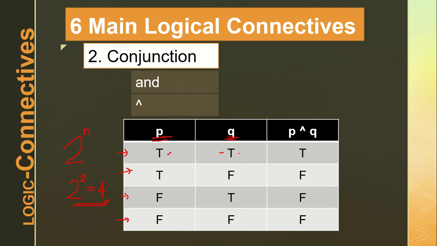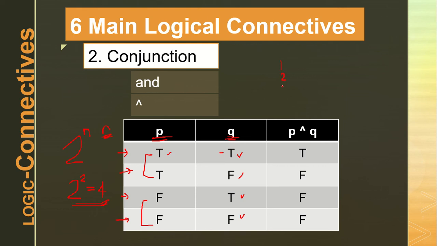For the rightmost side, the truth value will change once in a while: true, false, true, false. However, in the second one, it's changing every two rows, so on the next two lines. Now if you have three variables, this will increase. Suppose we have R here. Now R will be changing every four lines. And how would I know that? Just use this one.